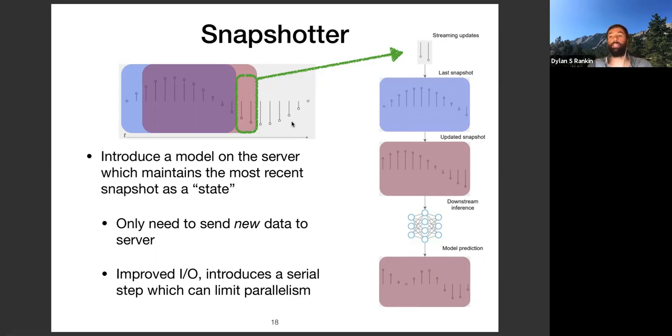So if doing this state update, as we call it, is slowing you down, is bottlenecking your inference rate, there's not a whole lot that can be done about that, because there's no way to parallelize it, which is very different from generically any other model. You'd say, well, I'll just make more copies of it and run them in parallel, but you can't quite do that with the snapshotter as it stands. So there are some limitations that this imposes, although we think that these are not permanent technical issues, and that they can be solved.